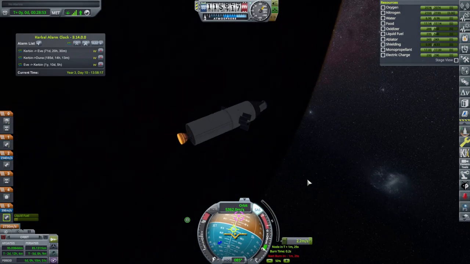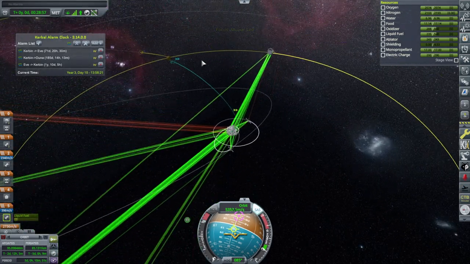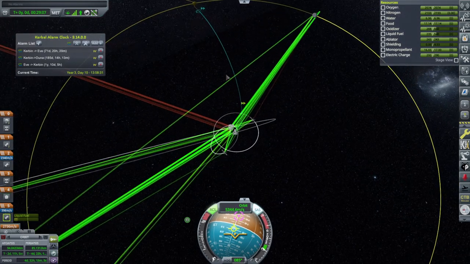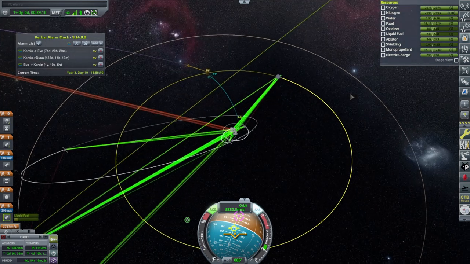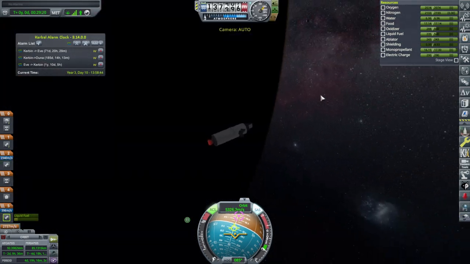Okay, we have a shutdown. It's a little bit too close. Okay, well, it's just getting worse. No, we went really far. Okay, there we go. Moon periapsis. Alright, we will just make sure we get power and head on over there.